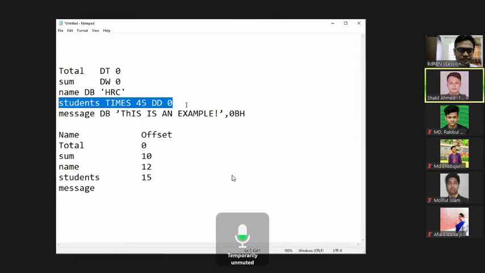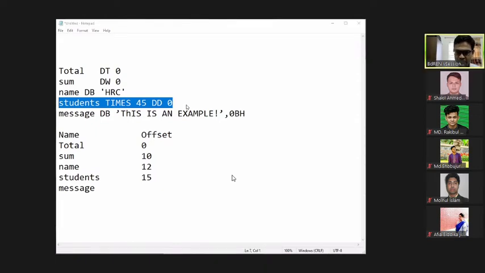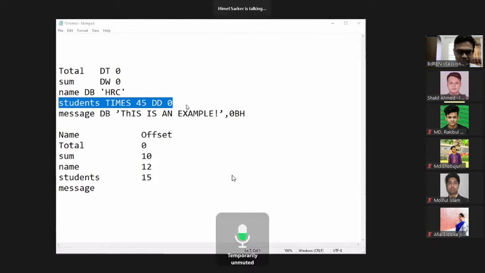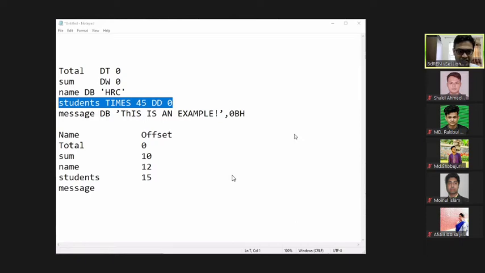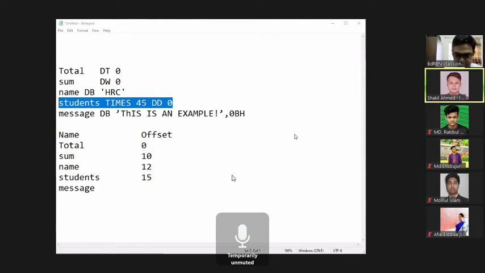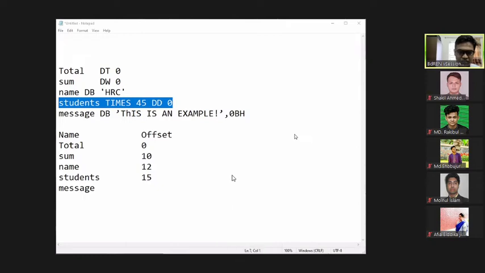So how long is this variable, how many bytes? Sir, 4 bytes, and calculate with the 45. Multiply with the 45. So it will be 180. Let us make the calculation. It is 45 multiplied by 4, right? Yes, sir. Multiplied by 4 is 180. Of course, so it will occupy 180. So you start from 15, right? That means if you add to the 15, it should be the 194th position, right?